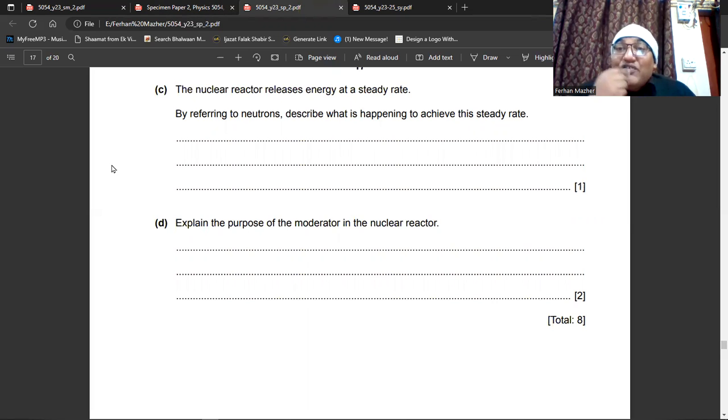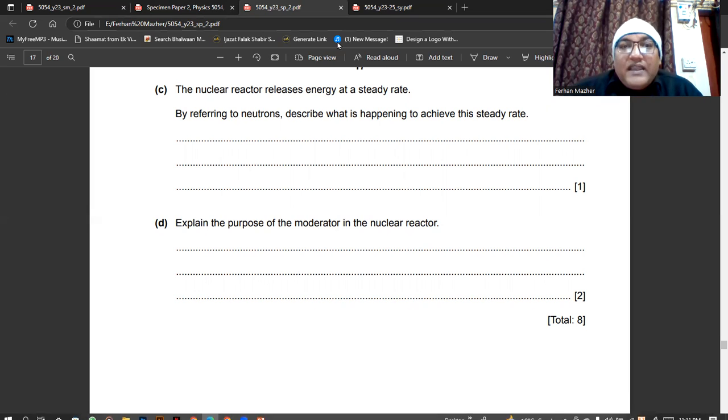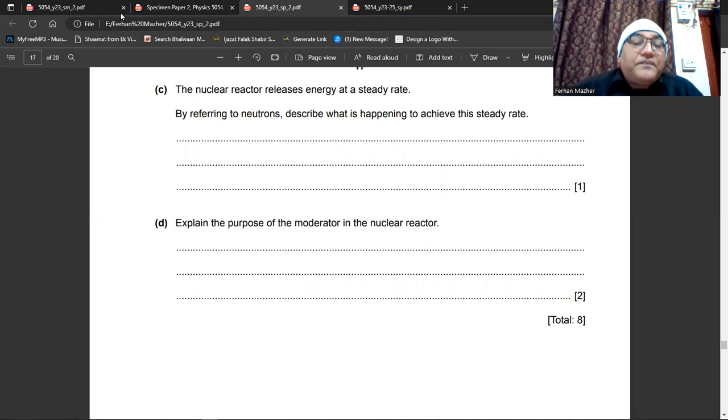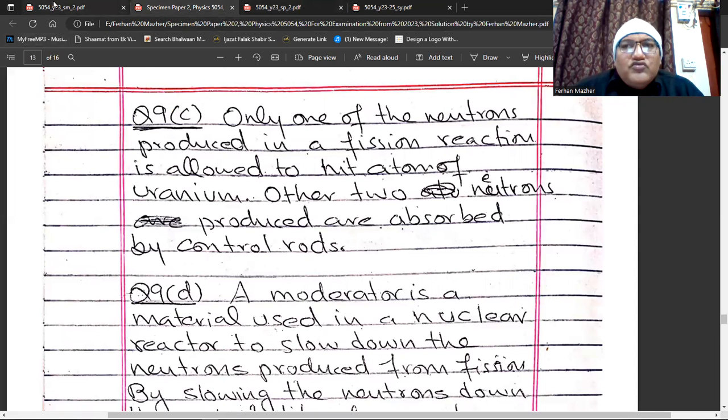And why do we do that? Because we want to control that system. If you do not control it, if you let all the neutrons go free and do the fission, that reaction will get out of your control. It's a chain reaction, it does not require any fuel or external energy. Once you start it, it goes on its own. So the neutrons which are produced, you need to slow them down and control them, so the control rods will absorb them.